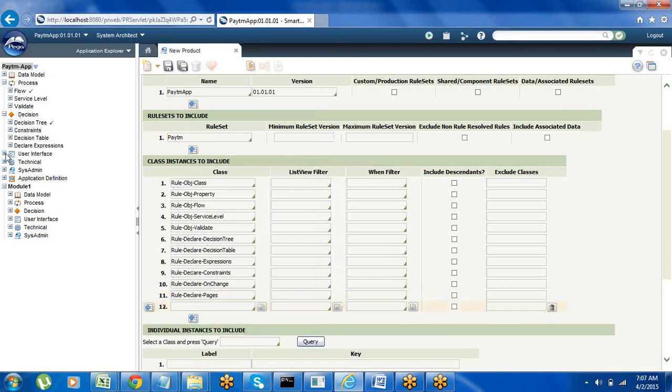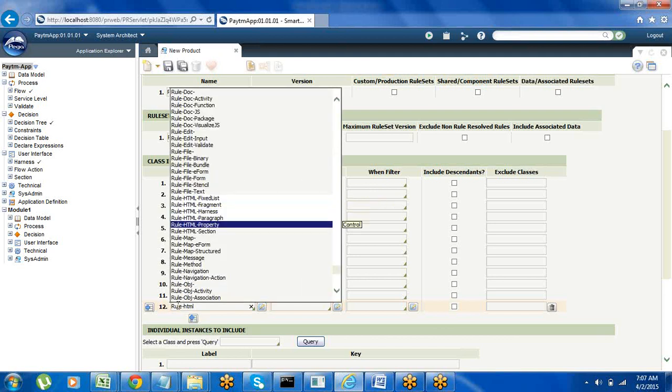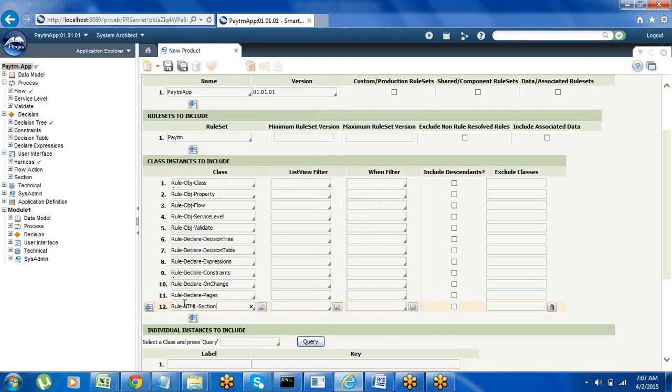Okay, coming to any other rules. Under the user interface, we have section, flow action and harness. For adding the section, the class instance is rule-html-section.